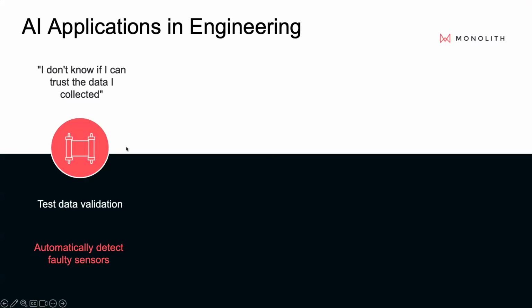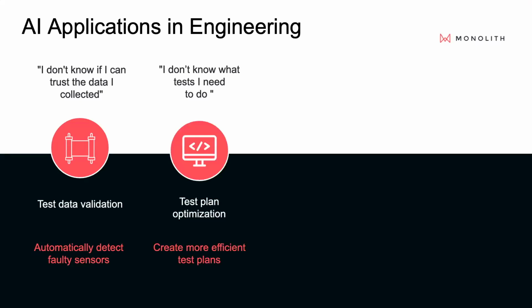And so the first thing, if you do data science in engineering, is help engineers check whether they have good quality data. The next thing is that in engineering, we work with hardware. And that means if I want any data, I need to go test this thing at some point in the real world. And then when you test in the real world, the question is, what test do I need to do? If you test too little, you don't know enough. If you test too much, it becomes very expensive and slow, and somebody else might beat you to market. And so one of the other critical things everyone needs to solve is test plan optimization, where it's all about, what do I test? What do I not test? How do I create this super efficient validation test plan to learn everything that I need to know to minimize quality issues, maximize performance, and get this thing out to market?